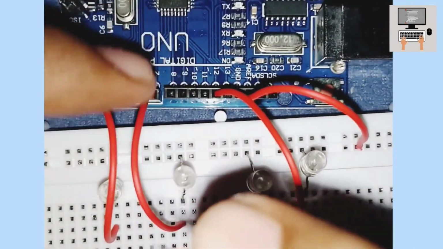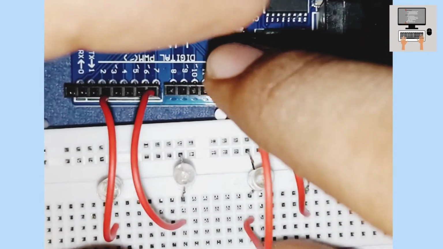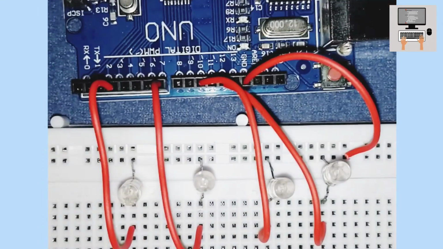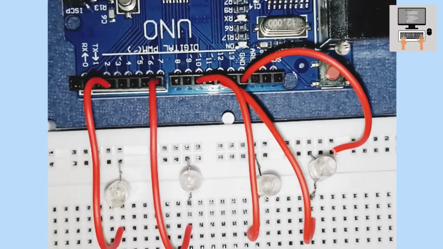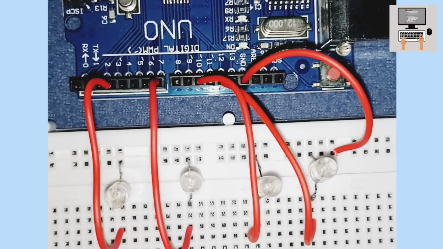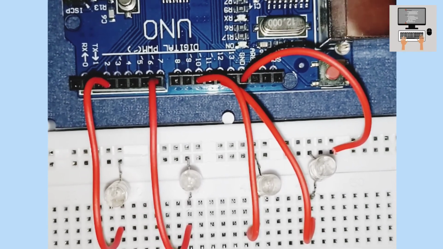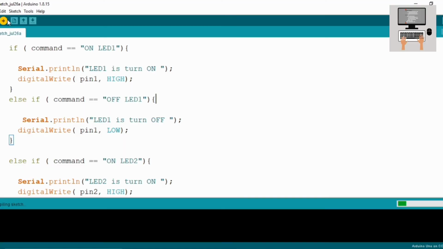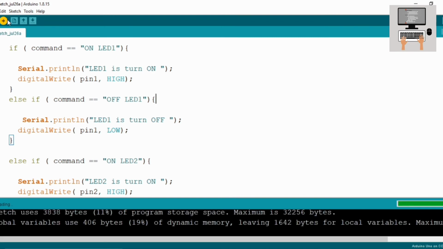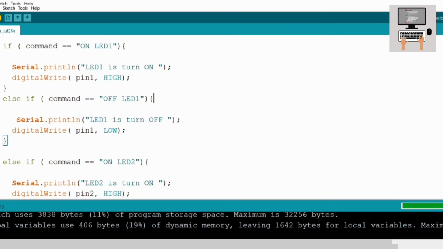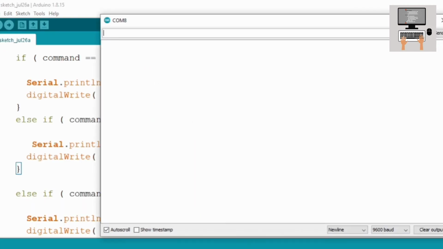One is connected in pin number 10. So finally we have done it, and now let's move to upload our program into our Arduino circuit. And now we are going to upload our Arduino programming into our Arduino circuit. That is almost done. Uploading.